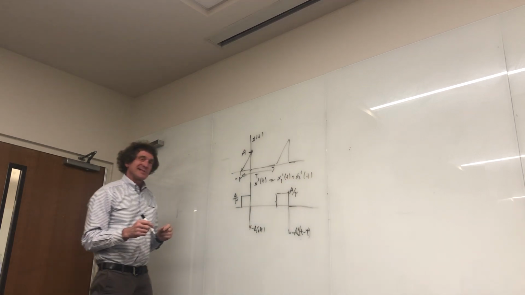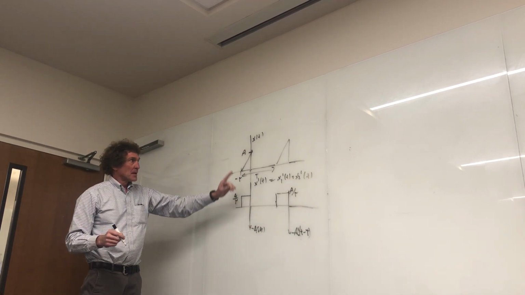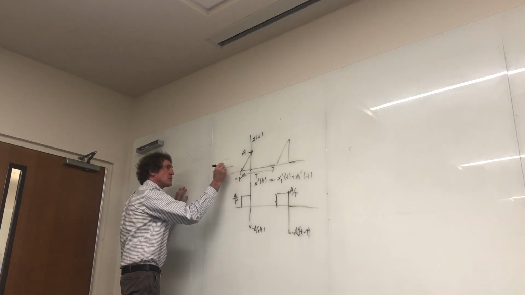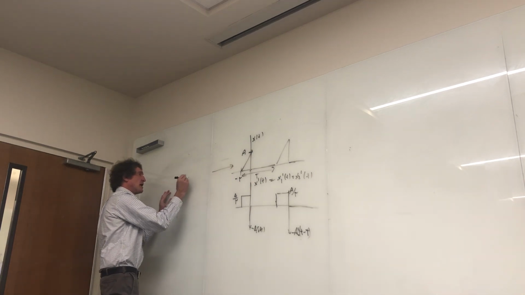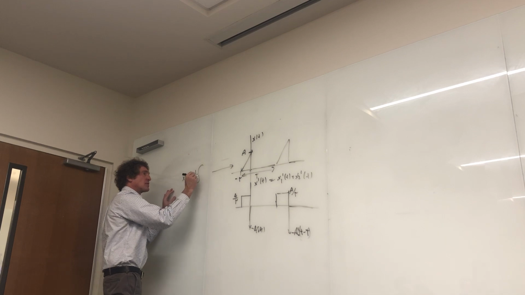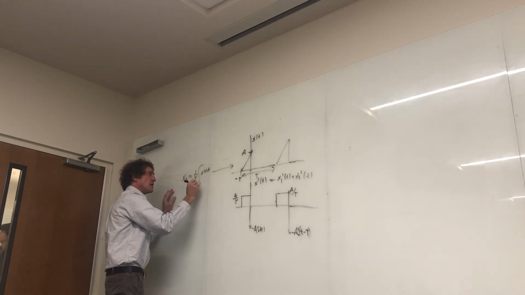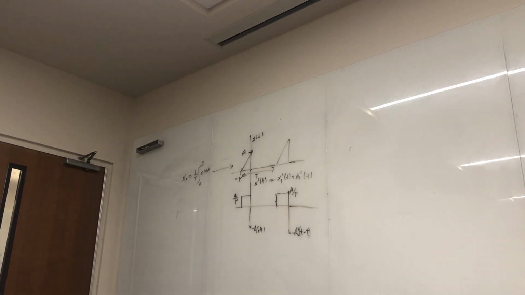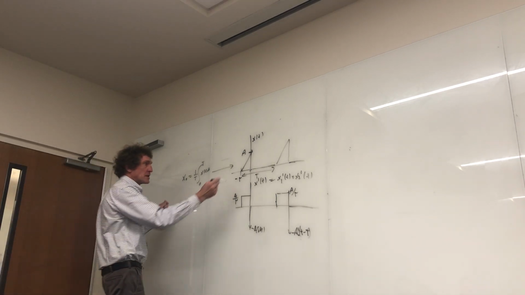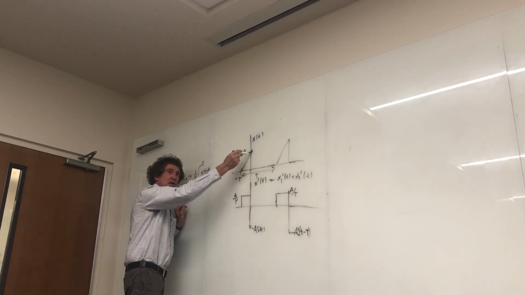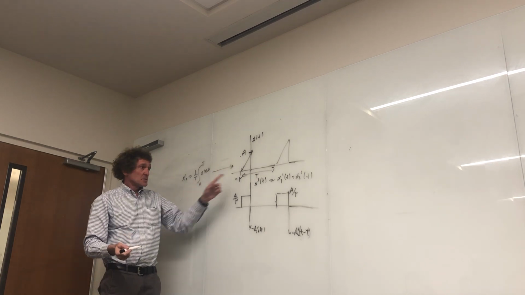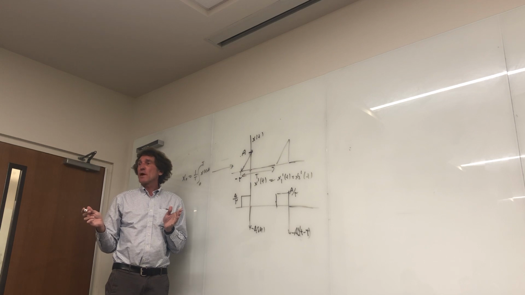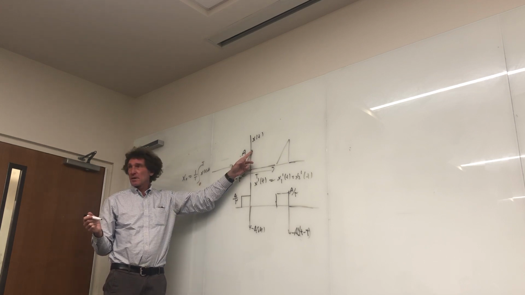All right, one other thing I'm going to say before I continue down the track. When I look at this, I've said this before, you have to get your x0 value by taking 1 over T, the integral of x of t dt, from 0 to T, or over any one period. Correct, class? Now, you don't have to do the integration on this one. You're welcome to if you want to. We can get an equation for this line. The slope is A over tau. The weight on this is t, so it's A over tau times t plus the 0 intercept, which is minus tau. Do you agree with this? We could write an equation for the line from here to here and do the integration formally.